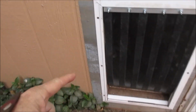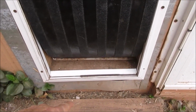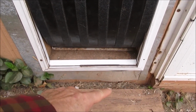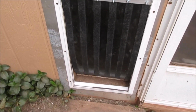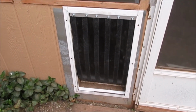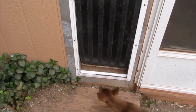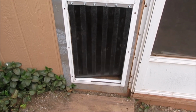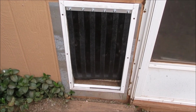Yes. And I do want to show, we put this metal around here and on the bottom to keep scorpions out. Our back porch, we was having them in there. And after Bill put that up, they don't come in now. They don't like to walk on metal. Too hard for them. Yep. That's great. 2 more to do though.